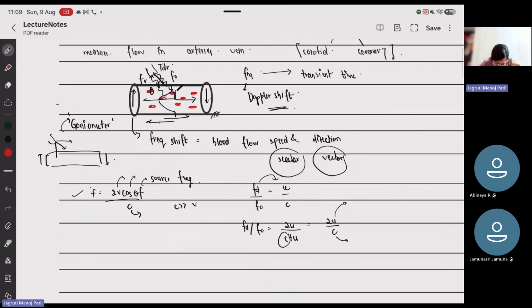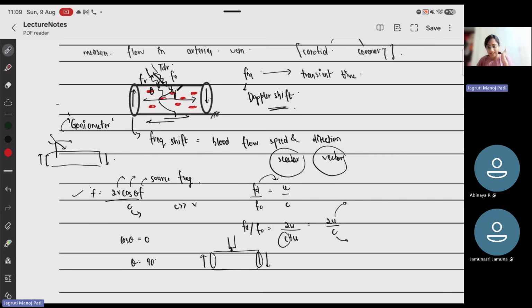I'll tell you. So this is based on cos theta. Okay. So if your cos theta is zero, then theta is 90, right? So let's say you have a vessel, and if your transducer is placed directly on top of it, the upstream or downstream effects essentially cancel out each other, right? So the echo that you're getting back, your transducer is not sensing it from the other direction.